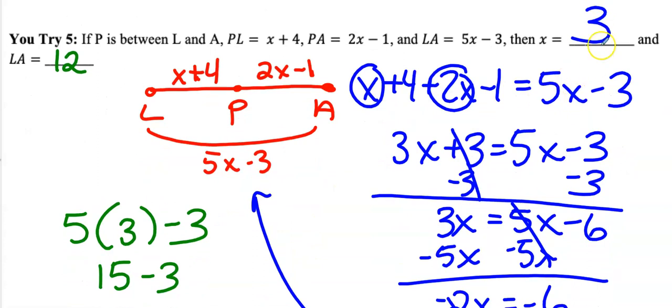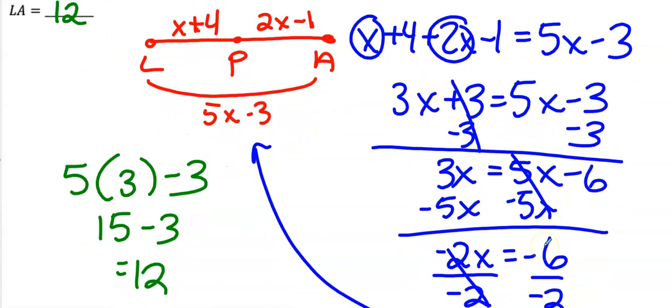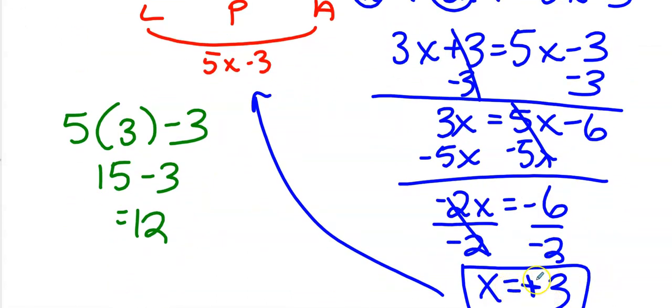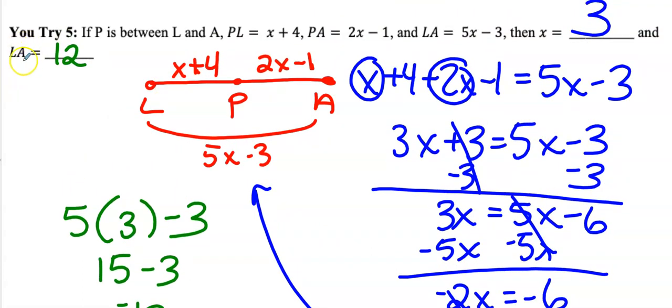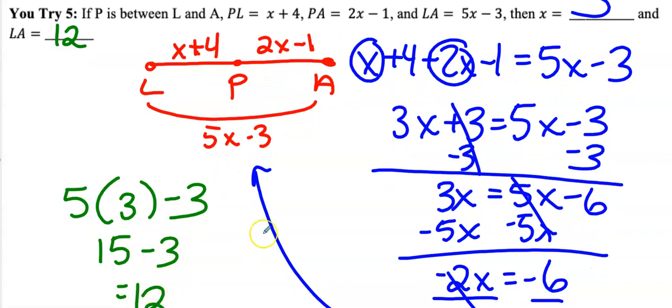Okay, la respuesta, you should have gotten x was 3, ELA was 12. So first you draw a picture, label your parts, and so the total was 5x minus 3. Siempre the total es derecha, it's on the right. So your equation was x plus 4 plus 2x minus 1. Okay? Y resolver to get, aquí says 3, positive 3. Okay? Necesita replace, we have to replace for LA. LA is the total, so necesita x is 3, so replace with parentheses to get 12.